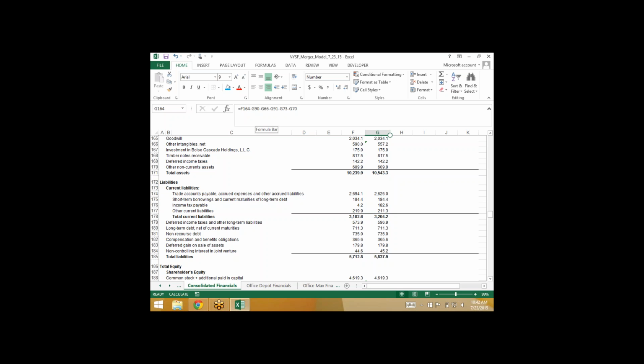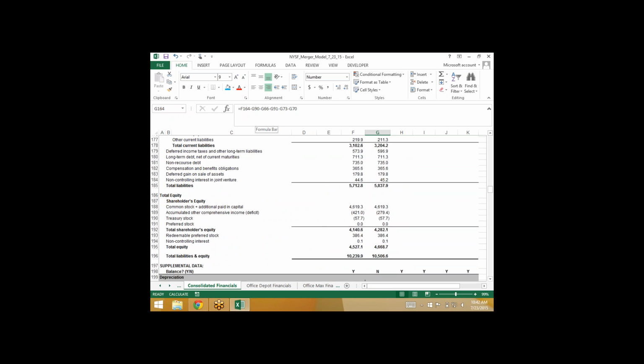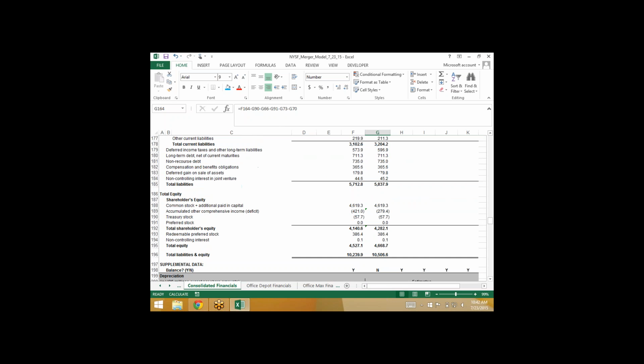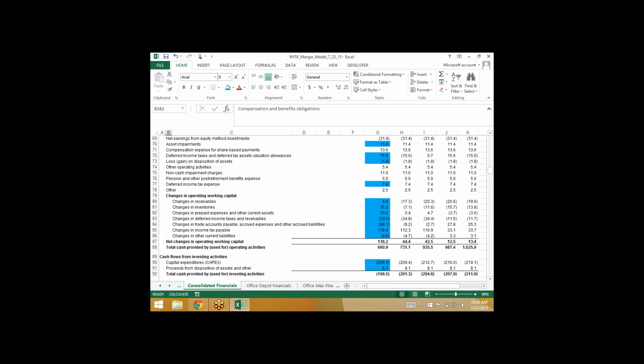Okay. Another thing. Another line item I've identified here that could have some things that go into it is compensation and benefit obligations. Anything related to compensation or benefits. If you see here, there's a couple of line items related to compensation. I'm talking about just looking at the titles of the line items to best guesstimate where things are going.